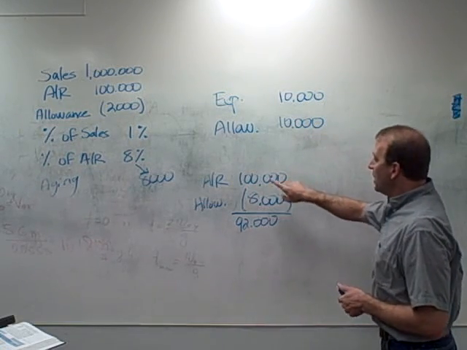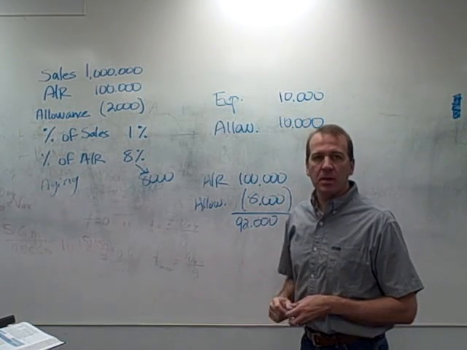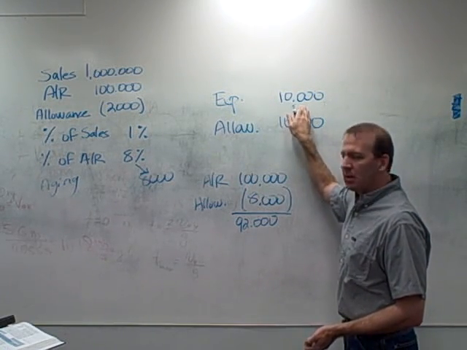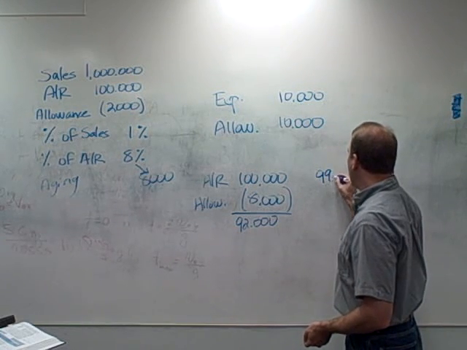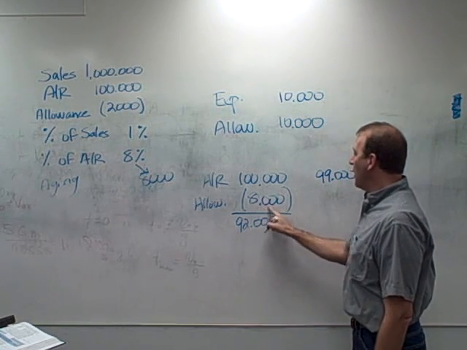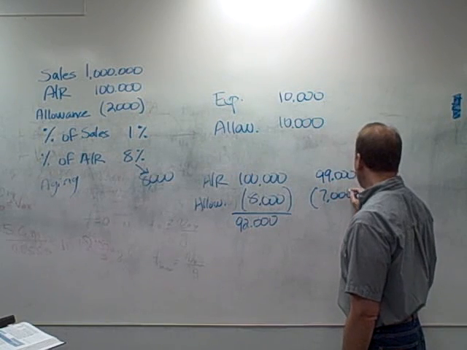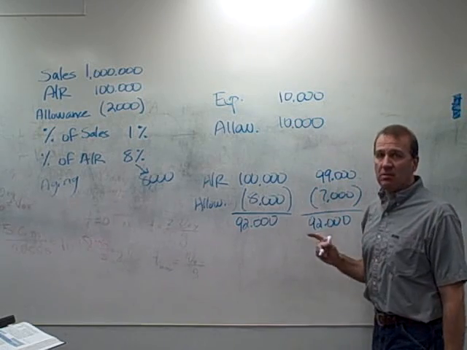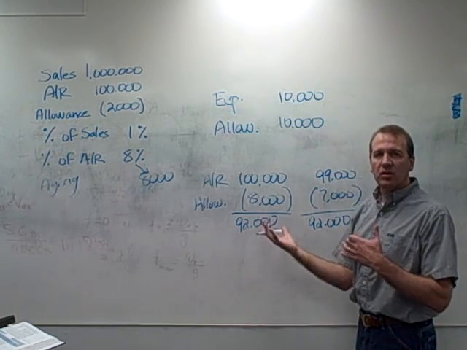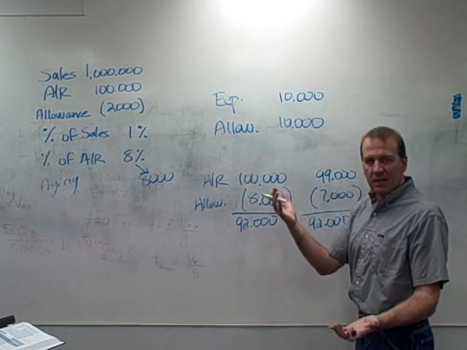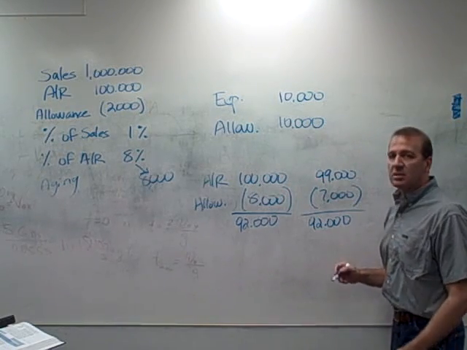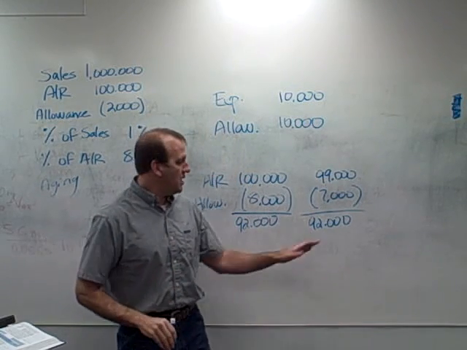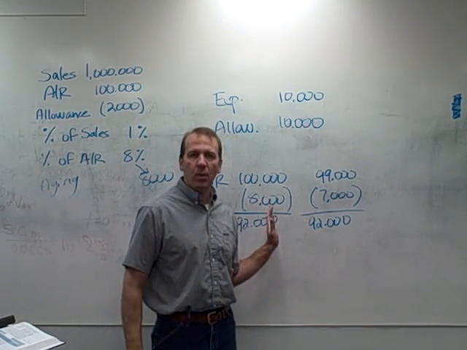Now, we called somebody up, they said they're not gonna pay us, they owed us $1,000. So what happens? We don't expense anything because we already expensed it. What we do is we reduce accounts receivable by 1,000, but we also reduce the allowance by the same amount. So what happens, our entry balances out because we have 1,000 and 1,000. One's increasing, the other one's decreasing. So what happens is we still have a net 92,000, which is what we want. We don't want the net accounts receivable to change at this time because we already estimated when these people weren't going to pay us.